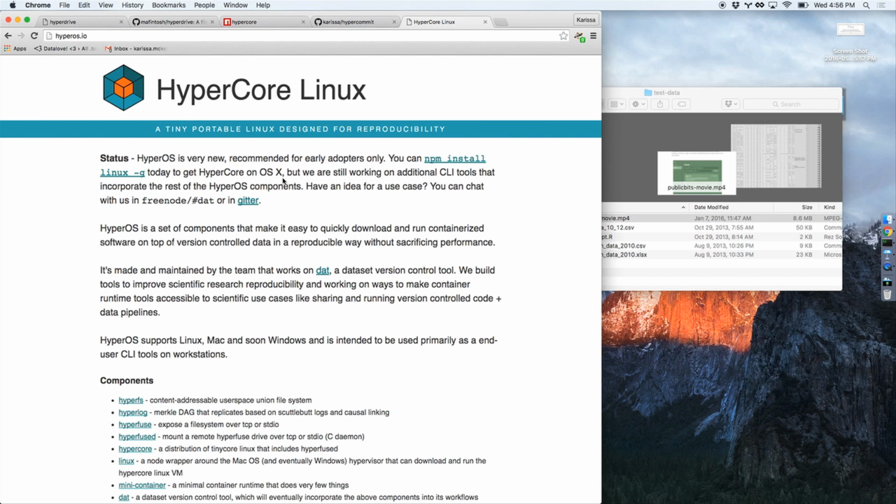If I have a DAT container and I put it on a server, the server says, okay, I want to run Python. What it'll first do is say, okay, I need bin bash. So it'll go to the swarm and get the files it needs for bin bash. And then it'll go get the files it needs for Python. But then it won't download all the other stuff. So it'll be really, really fast to mount and boot and run a container. That's one of the things that we're really excited about, but we don't have funding for right now. So it's kind of just an experimental thing.